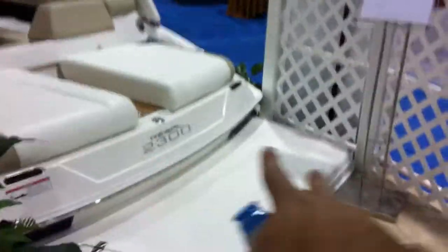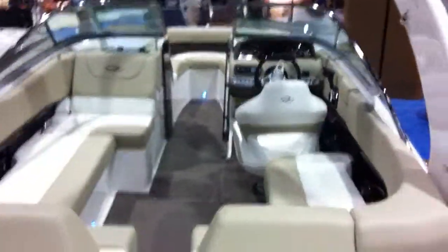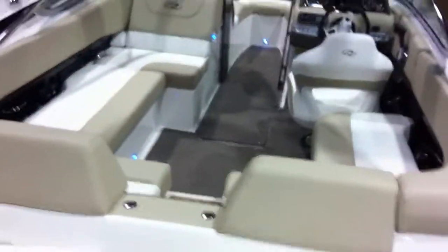This is just what we call the arena seating. What I'd like to get your guys' opinion on is basically you've got the exact same transom on the back, same swim platform, the same center walkthrough here, but as you can see, you've got a much different layout here. Instead of the two bench seats and the U-shape, you've got kind of the big arena seating, is what they call it.